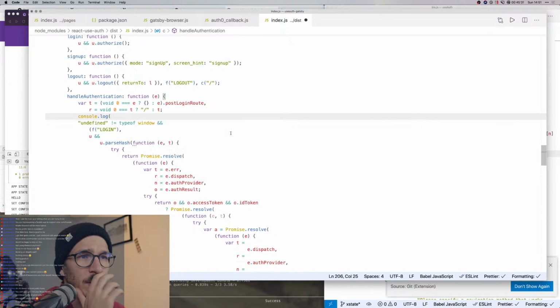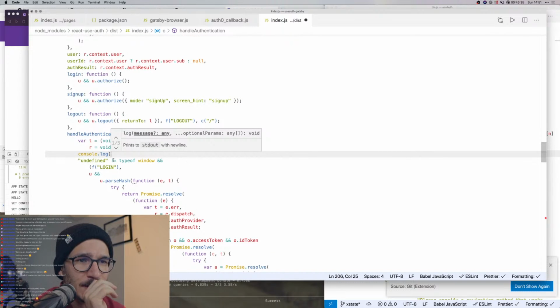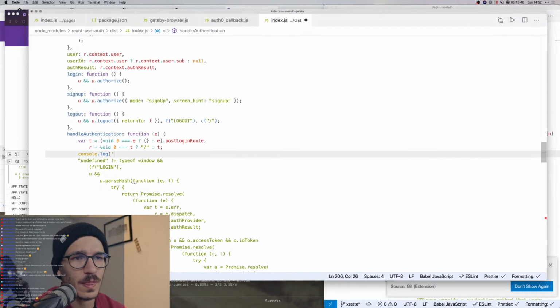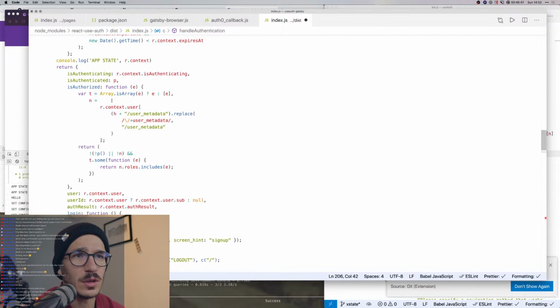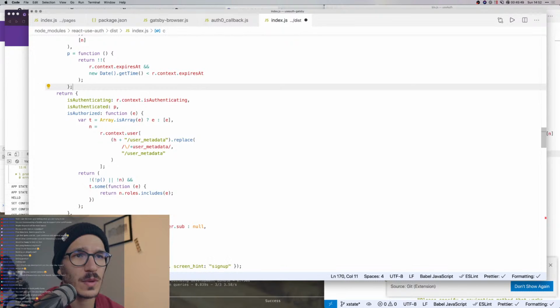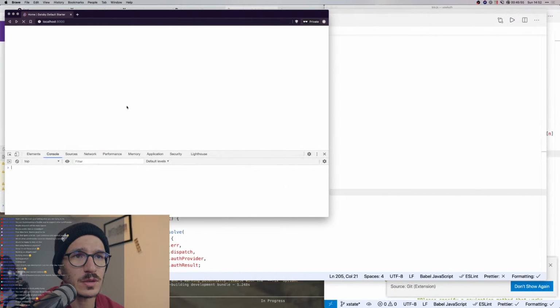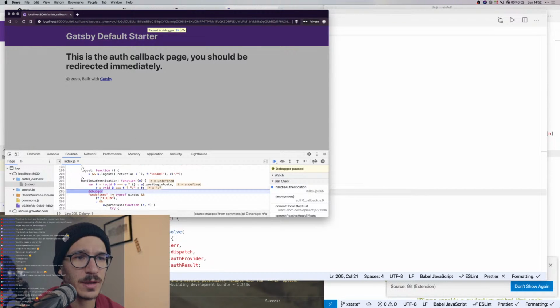Let's console log here, and we're going to say we are handling auth, and we're going to console log the current context. Actually, yeah, let's add debugger here. So debugger is gonna go, localhost 8000. That loads, we click login, go through the flow, come back to the debugger.